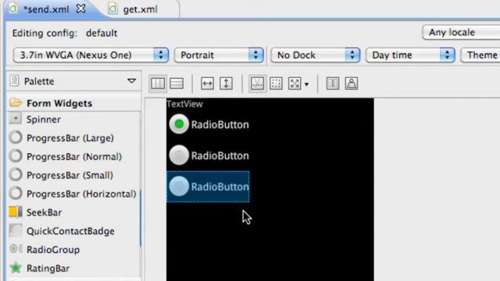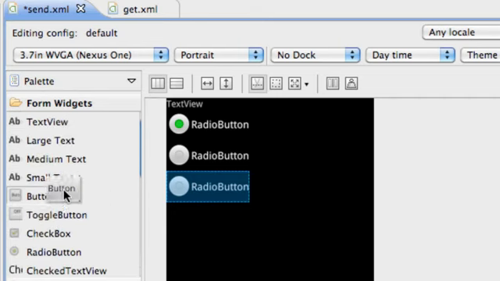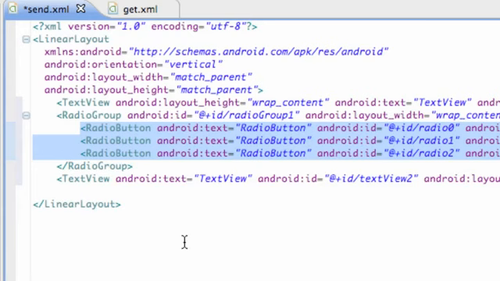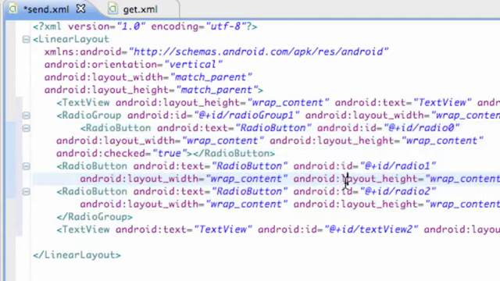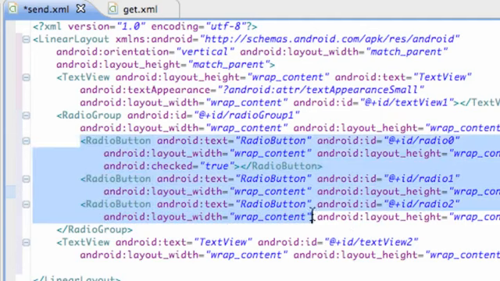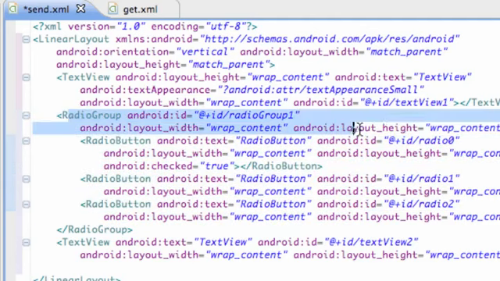It kind of got its name from those old school radio players: if you pressed the play button while it was on pause, the pause button would come up, or the stop button would pop up as you hit the play button. I don't know if that made sense, but basically that's all we're going to do with the radio group. And then we're going to add another text view called test. Now we're going to go into the XML and I'm going to press Control Shift F to format all of it. There we go. And as you can see, 3 radio buttons are within this thing called a radio group.